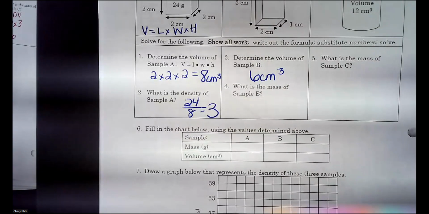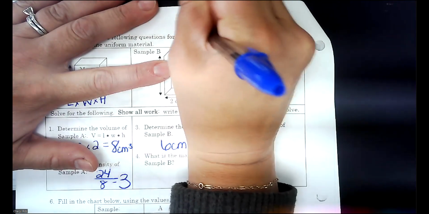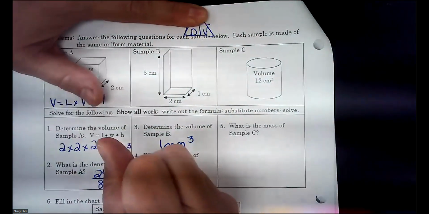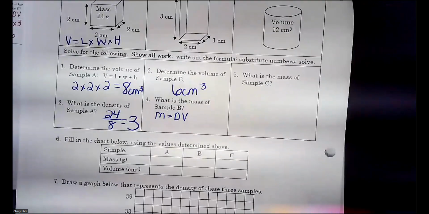Then we need to do mass. But I don't know the mass and I don't know the density. So I do know, or at least you should have known, you had to use the magic triangle. M on top, D and V. Cover up the M. We were looking for M equals D times V, which should be simple enough. But what the heck is the D? Density. So what's the number?